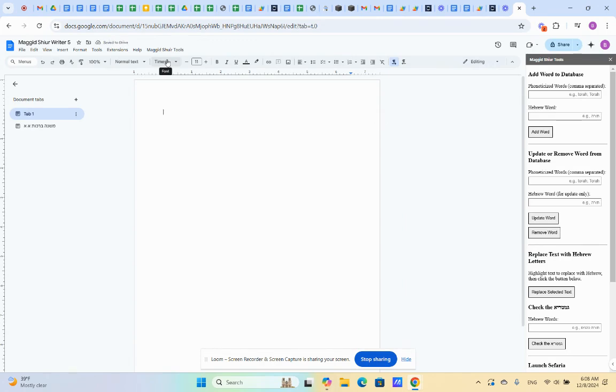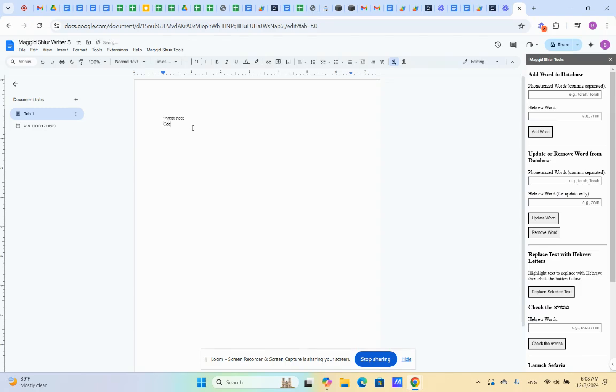Now I'm going to give a demonstration of the replace text with Hebrew letters button in this next section. So let's say, for example, you have some words written in English letters which you want to change into Hebrew letters, phoneticized, but you don't want to add it to the database for whatever reason.